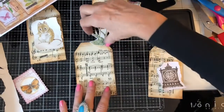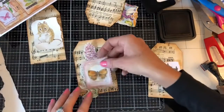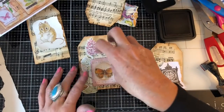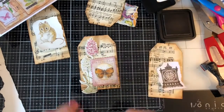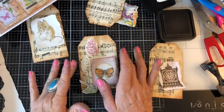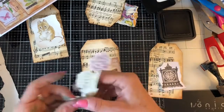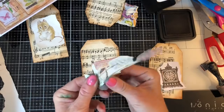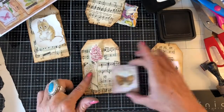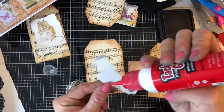And then all she's literally done, so it really is quite a simple sort of tag. She's just got her bits on there like that. She did stamp a postmark stamp, so I think I will do that. But that's kind of all she did. And then she had a couple of black words. Again, I can't see what her black words say. But that's no problem. So I'm going to just tear this off here so my flowers aren't hanging completely off. Okay, and then let's glue these down.